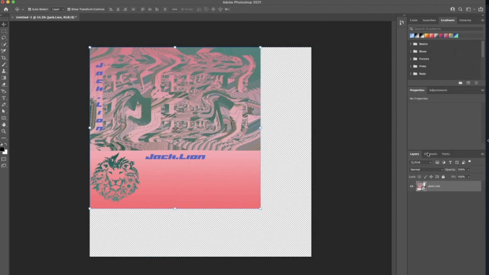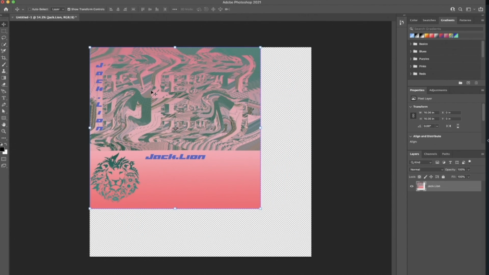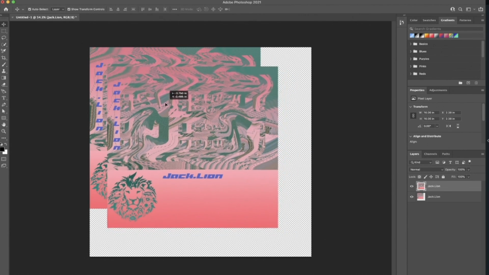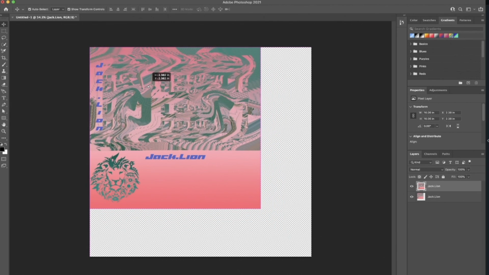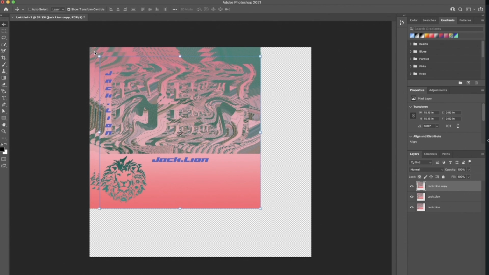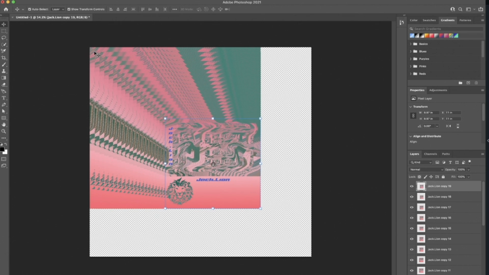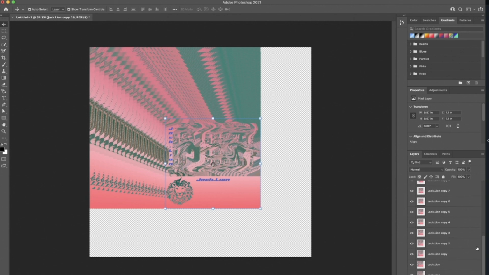On anything you can rasterize or that's already rasterized, go ahead and do that, and then copy and paste, move that on top of the last image, and then you can make it a little smaller by dragging the corner. Hit enter, hold Shift, Option, Command, and T. And if you just keep doing that, then you can create really cool, sort of glitchy, repetitive imagery.